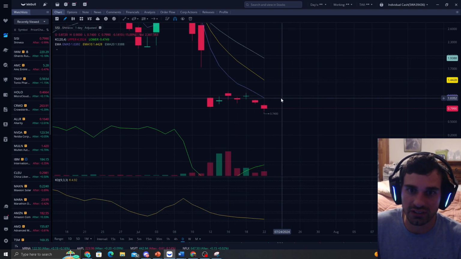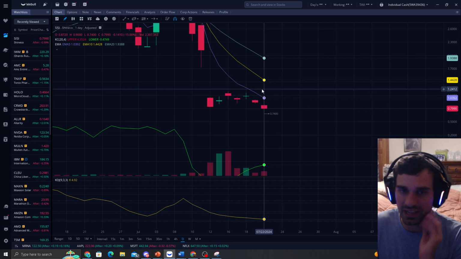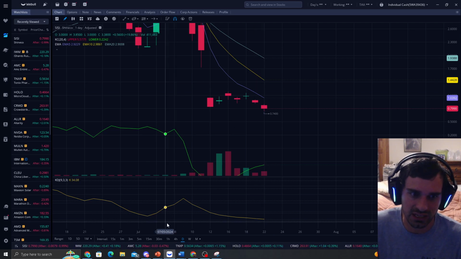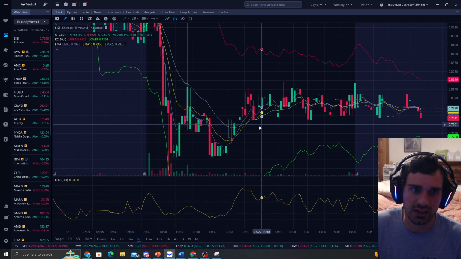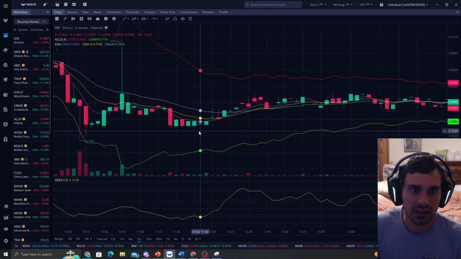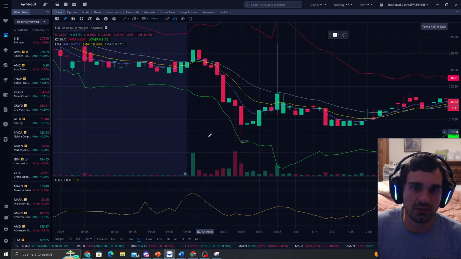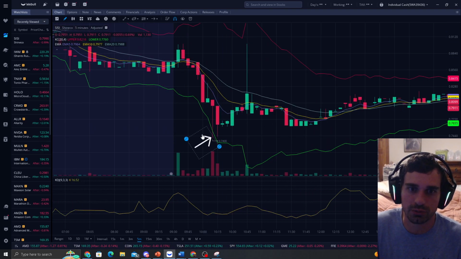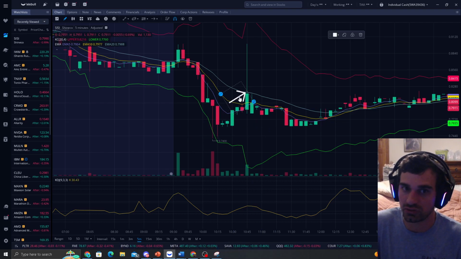But we know it's going to touch the EMA 5. We're at that range where it's been way too long now. Now this is something to keep an eye on. If I'm going to play it, let's look at a 5-minute. Something like this, a 5-minute lower band touch right here, and then it shoots way up and rejects real fast, and then comes back down, and it touches the EMA 20 faster because it's a shorter time frame.